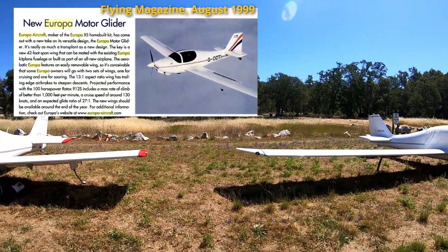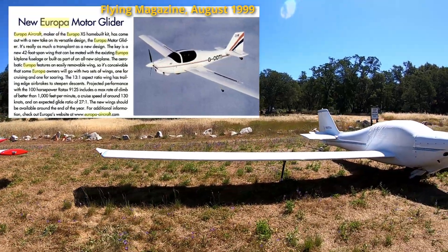Now let's talk about the glider version. We'll start with Kim talking about his experience on the glider wing versus the standard wing. At Sun 'n Fun several years ago, the motor glider was being introduced and I had a chance to fly the prototype. I was pretty surprised that it flies very much like the standard Europa. It does take a little more rudder, but the controls feel very familiar — the pitch attitude and all. It's a great cruising machine. When you put the spoilers out it does come down pretty quickly as designed — it just felt like a bigger version of this aircraft.